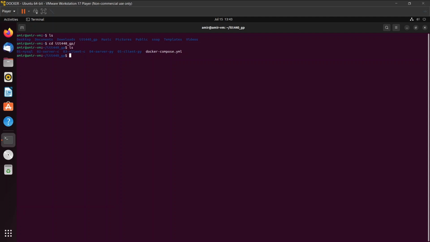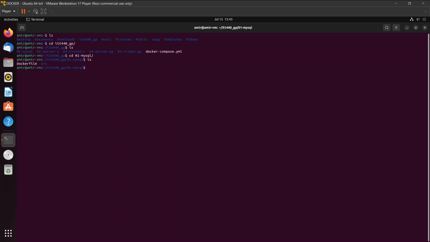And let's go to the directory 01 MySQL, which is the directory for the MySQL. And in here you can see the Docker file and the source code of it.